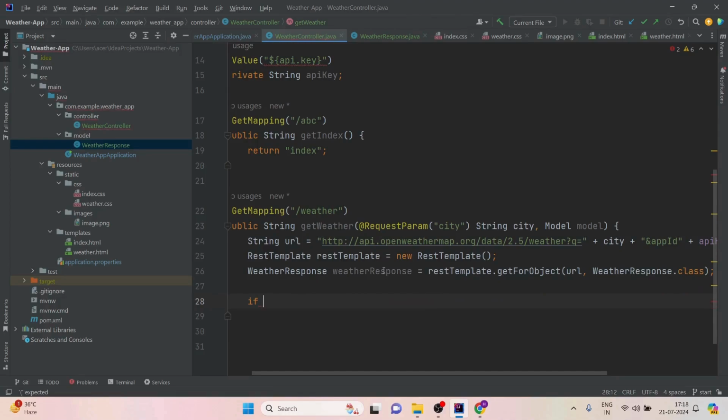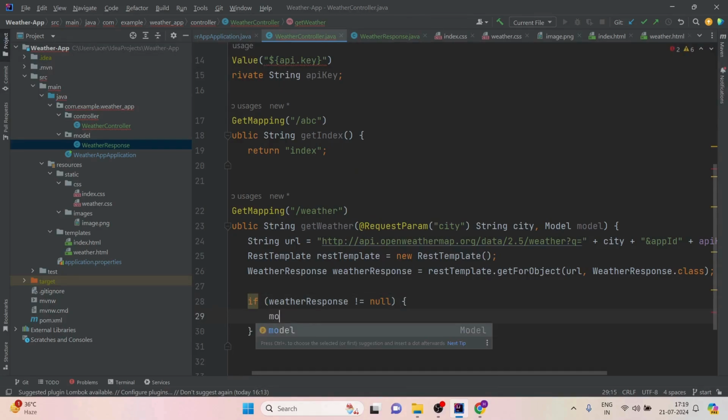Now once that is done, if we do get any response back, that is if weather response is not null, then we can map those values to a model property here that would be visible on the weather.html template.